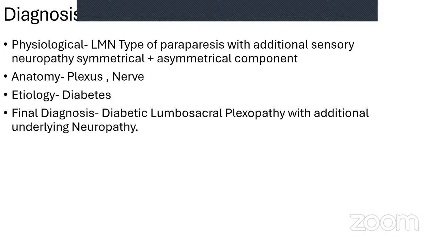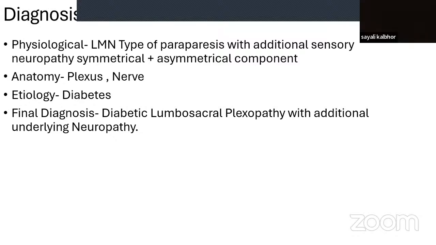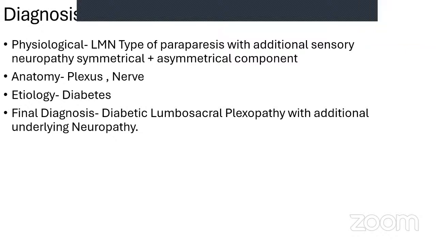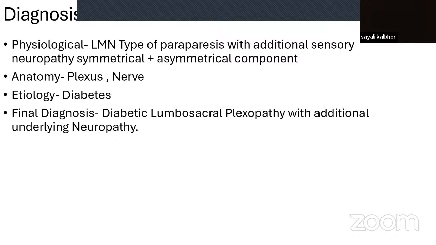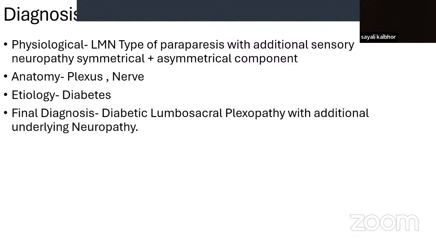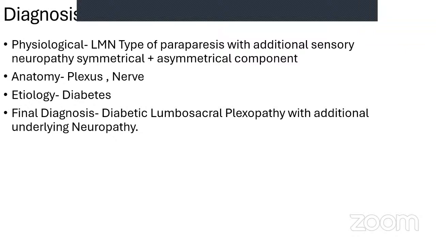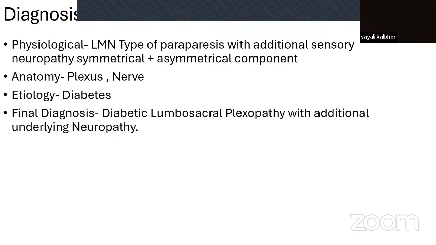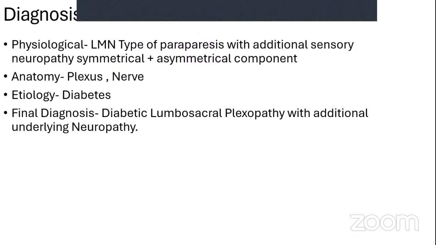Which other one? Bruns-Garland. Which are the diabetic neuropathies which improve? So Bruns-Garland is one of them. What is Bruns-Garland? I don't know. It is similar to this, like lumbosacral plexopathy only, but I don't know what the pathological difference is. It's the same thing, no? I mean, it's a name. Somebody wants to give his name to that thing, but it's lumbosacral plexopathy. That's what we're saying here. What else?